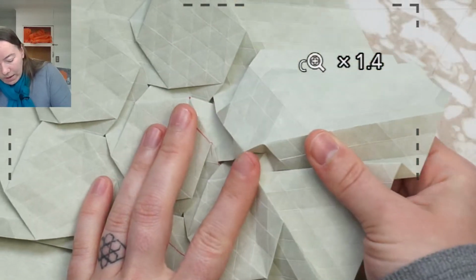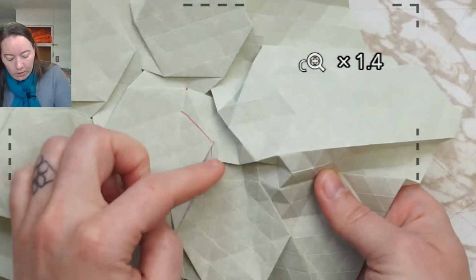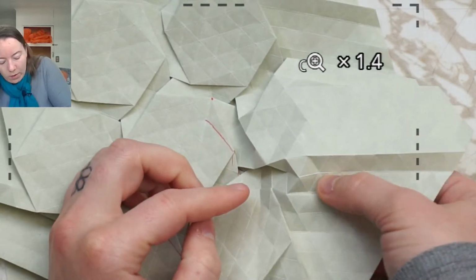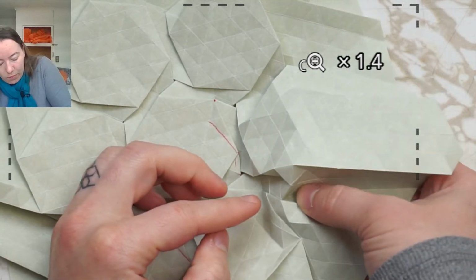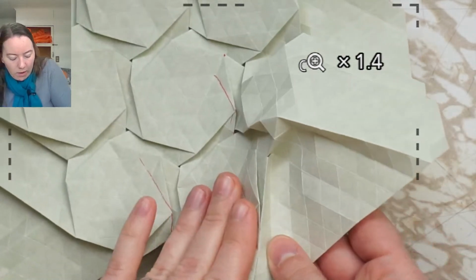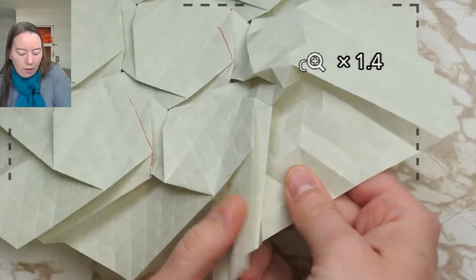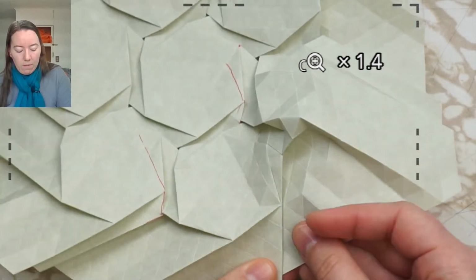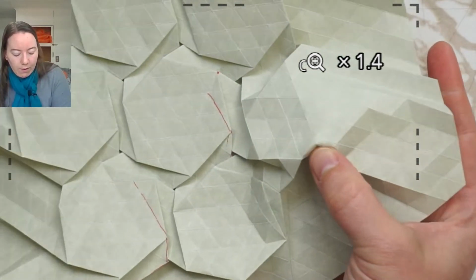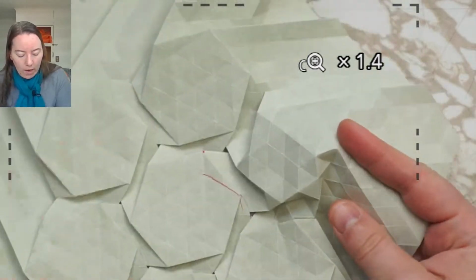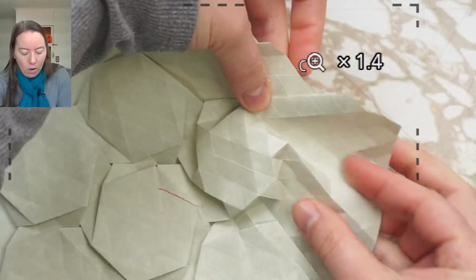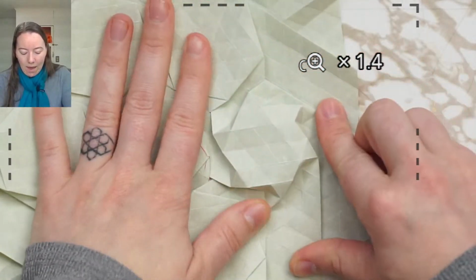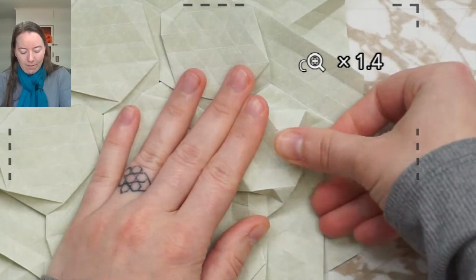Now, when I set up my pleat down below, that's 3 spaces from the parallel mountain, it's coming under a pleat, and I'm going to pop that pleat down and wrap it. Another way to look at this is I'm making the accordion on that first hexagon. And then I'll shift this so I can get my 2 and 1, 2 and 1, 2 in, 1 out. And now everything is flat again.